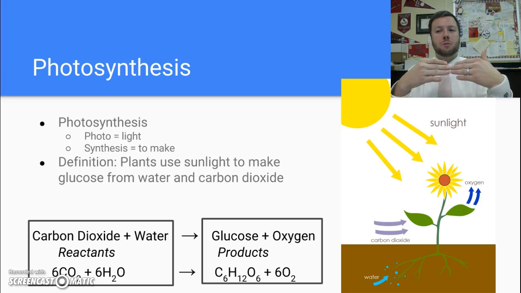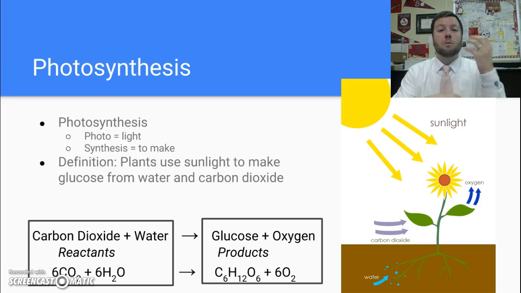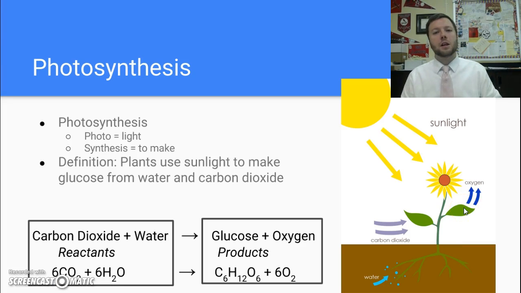So again, like we just talked about on the last slide, what is that relationship? They're interdependent. Not necessarily codependent, but interdependent on one another. The products of one are the reactants for the other. The products of that one are the reactants for the other process. So in that way, it goes in a cycle. Sure enough, you can see energy from the sun, carbon dioxide from the air, water from the roots, and it yields oxygen. What you can't see in this diagram is glucose, because the plant holds on to glucose. It's not necessarily a byproduct like oxygen gas. It stores it for use at the mitochondrial centers of the plant cell.